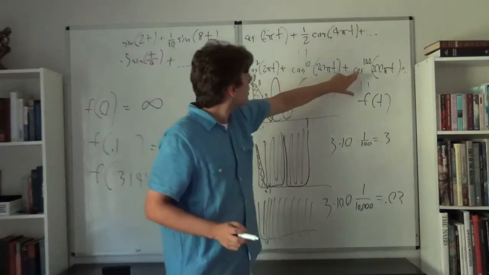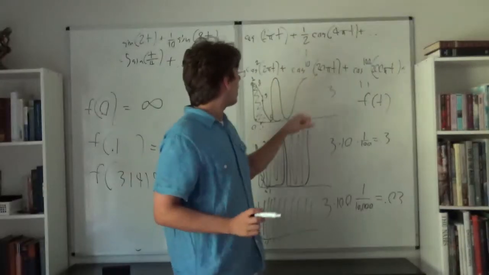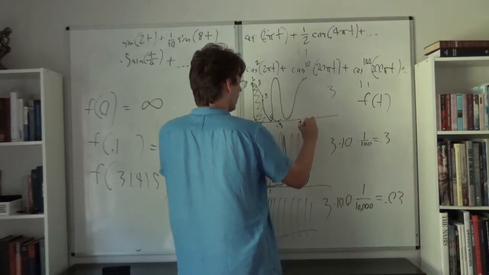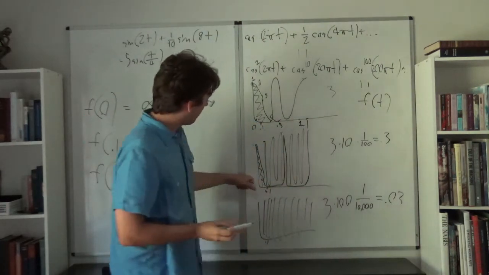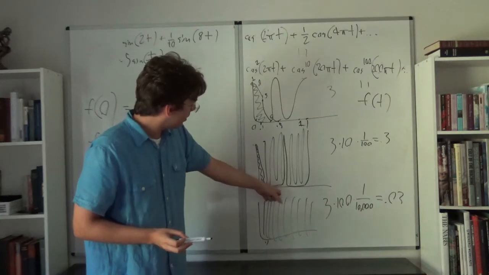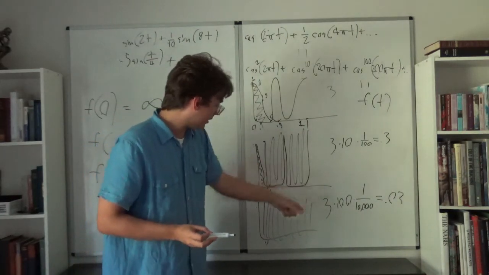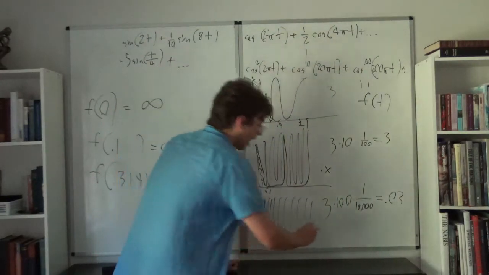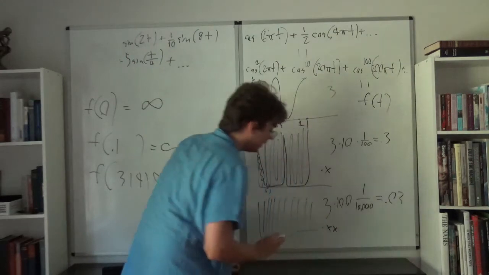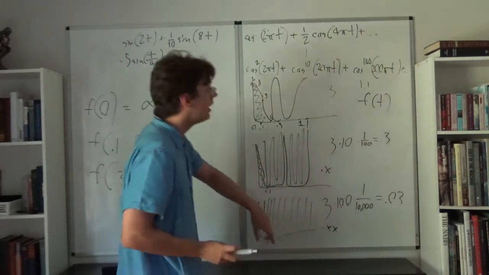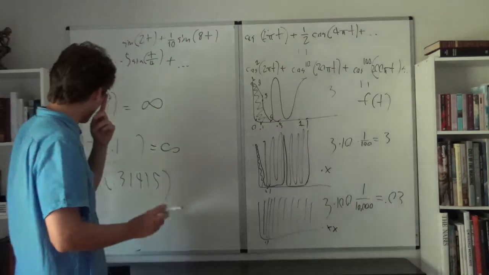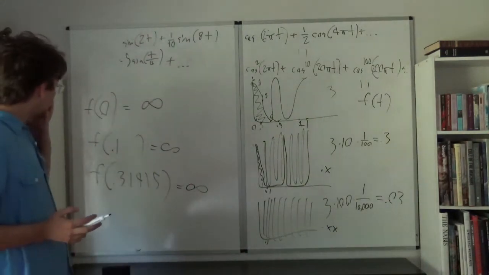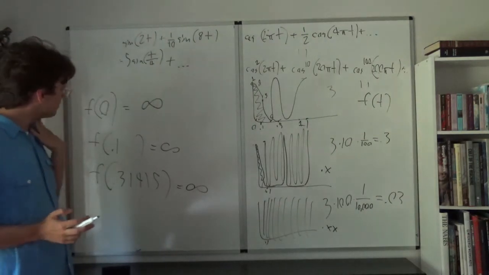Because all of these have their spikes at the decimal values. Here it's at 0, and 0.5, and 1. Here it's at 0, and 0.1, and 0.2, and 0.3, and 0.4, all the way up to 1. Then I have this one which is everywhere, like 0.xx, anything like 3, 4, and so on and so forth as I get higher and higher. So this one again will be infinite, alright? So this is a problem here. This is a really serious problem.